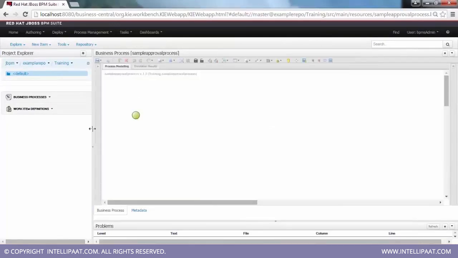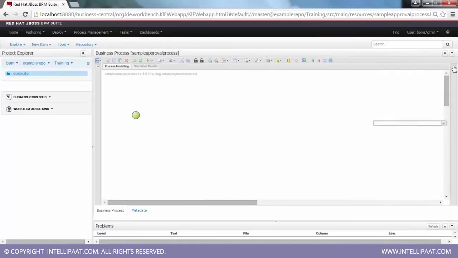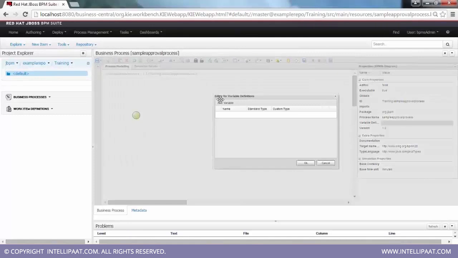We've got the start node. We'll create the variable definition. We will click on this drop down button, click add variable, type amount, and give the type as float, and click on add variable again, give a name, and select boolean.